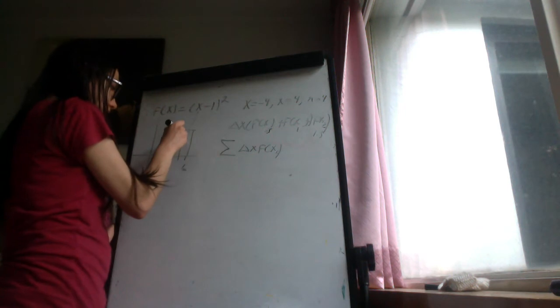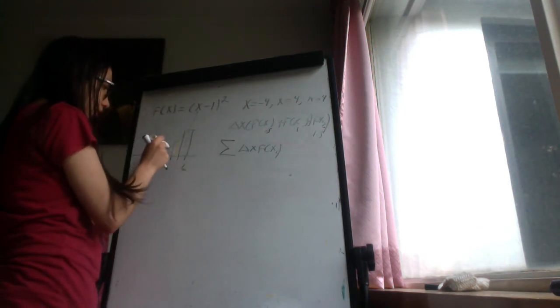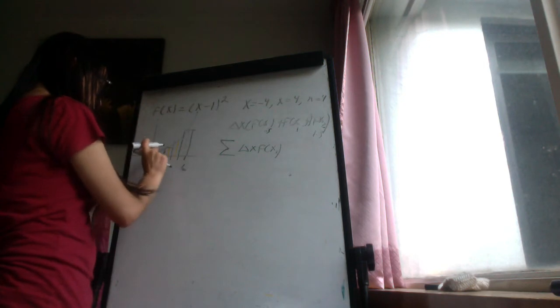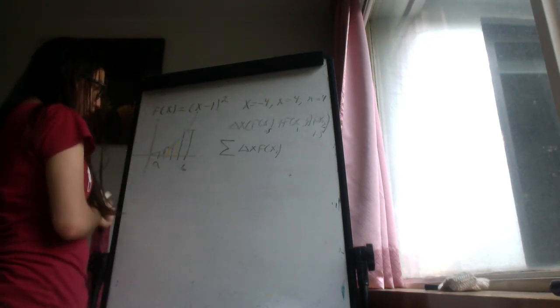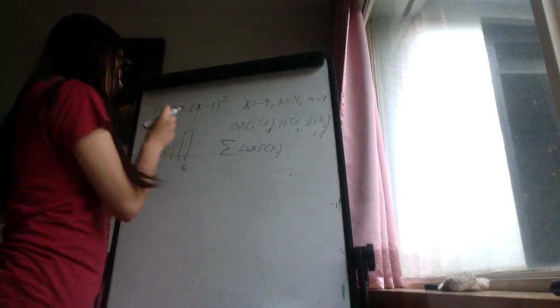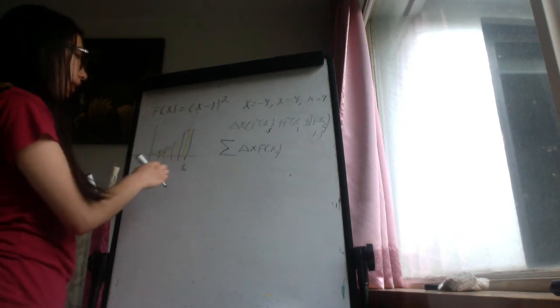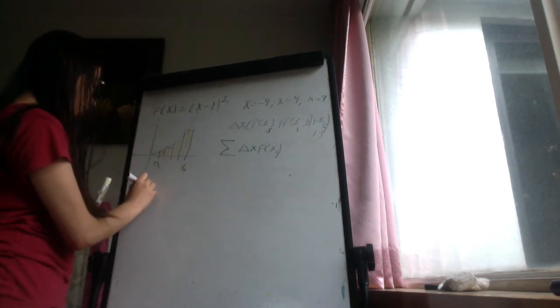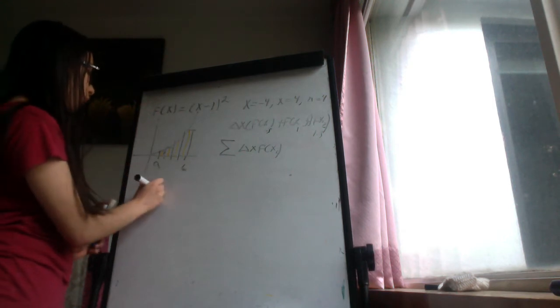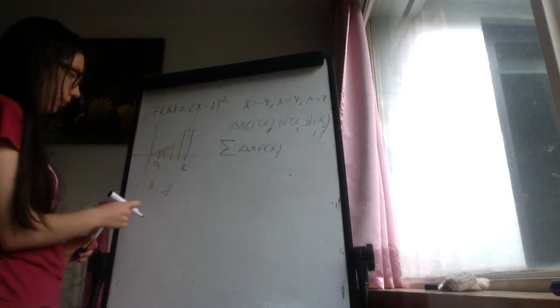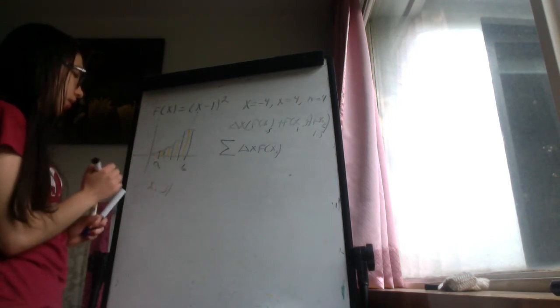This is the next rectangle, and the next rectangle will have the height like this. And finally, the last one is here. This is the height, and so this is the rectangle. Alright. So the height is f of x, let's say of x sub 0.5, because x sub 0 will be this and x sub 1 will be this, so x sub 0.5. This is the height of the first rectangle.